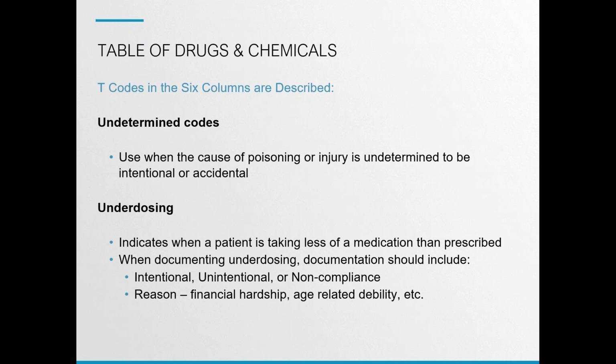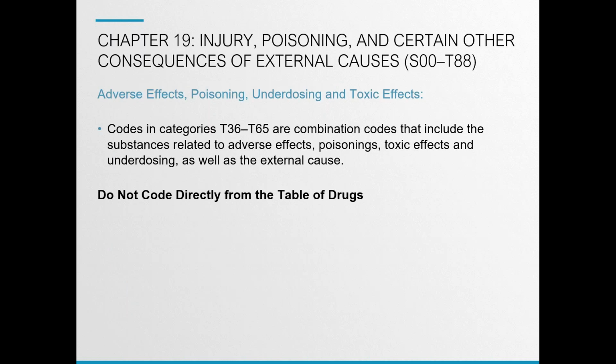Underdosing. This is important. That's when the patient takes less of a medication than prescribed. And when you're documenting underdosing, you want to be able to include whether this was intentional, unintentional, or non-compliance, and it might be due to financial hardship or age-related disability. So, for example, a lot of the seniors today, unfortunately, have to choose between feeding themselves, paying their rent, or taking their medication. So they feel that cutting that dose or that pill in half will make it last longer, but it does result in underdosing, therefore not giving the therapeutic effect of the medication as was prescribed. So it's important to capture this information.